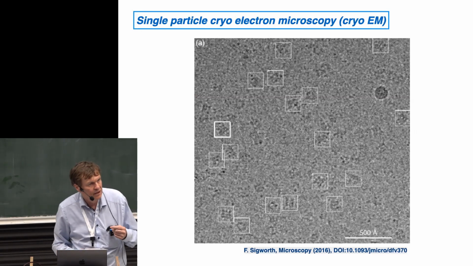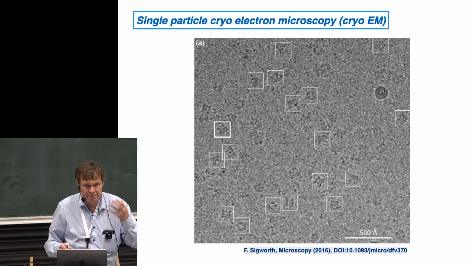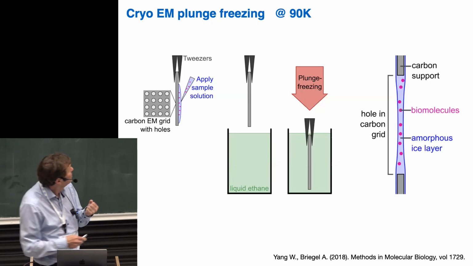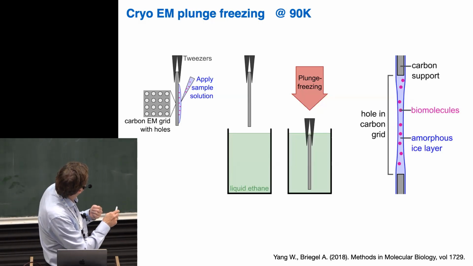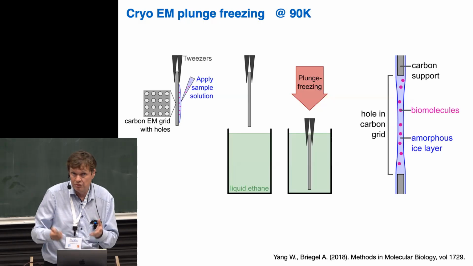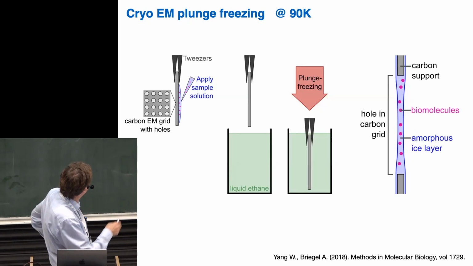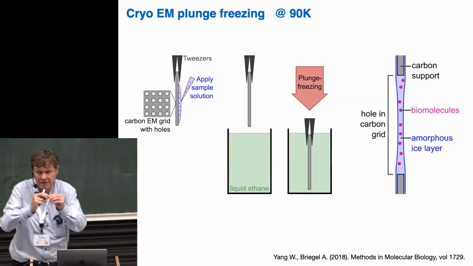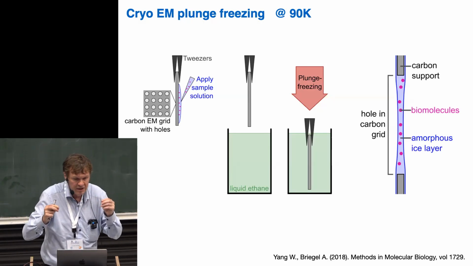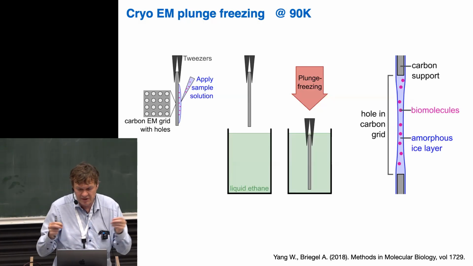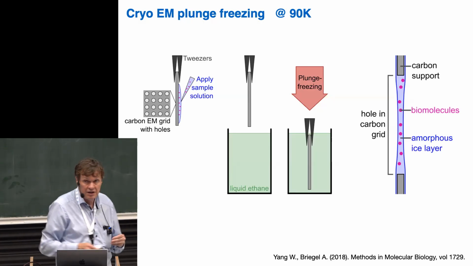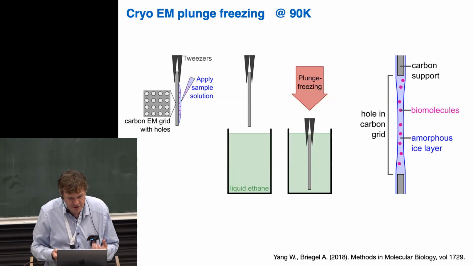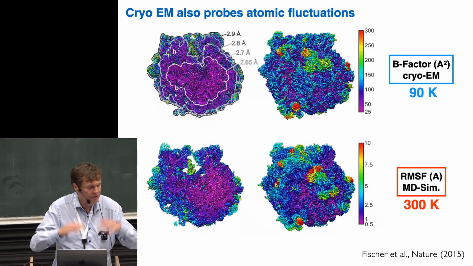The question is, of course, what happens when you shock freeze or plunge it into liquid ethane in that preparation step. So here you have a grid, and you put solvated, in this case, ribosomes, the red dots here, on the grid. They end up in these small holes embedded in a very tiny sheet of water, and then you plunge it into liquid ethane and it becomes ice. And the question is just how much of the conformational dynamics at ambient temperature is actually preserved when you go down to 90 Kelvin or so.